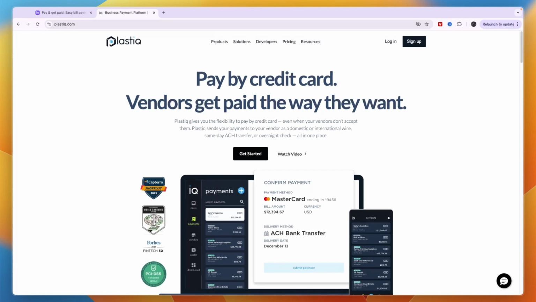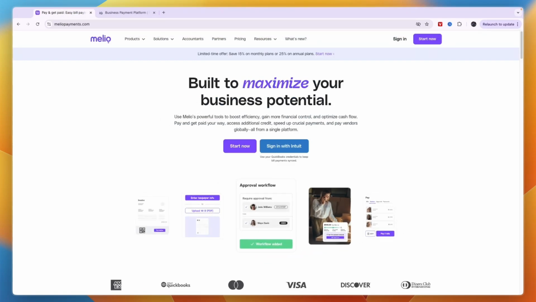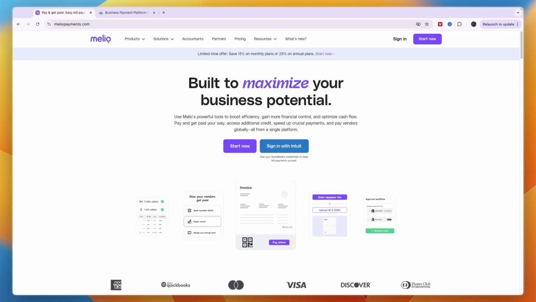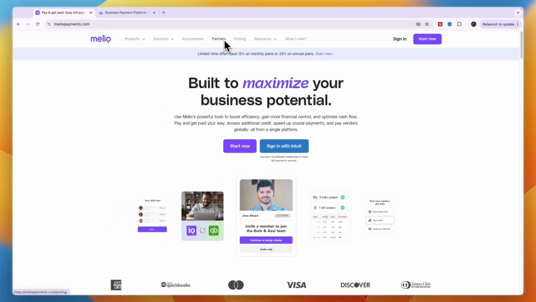So then you can get some kind of a really good credit card where you get some cash back, for example. So that could be helpful. But if that isn't a problem you are facing, personally I would go with Melio, because I think it's also nicer to use. Their fees are pretty much the same, and overall I think Melio is better. And again, you can also use it as an accountant.